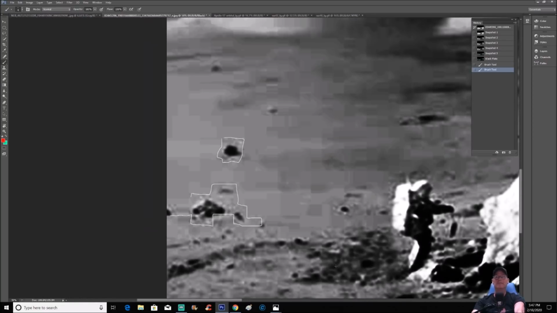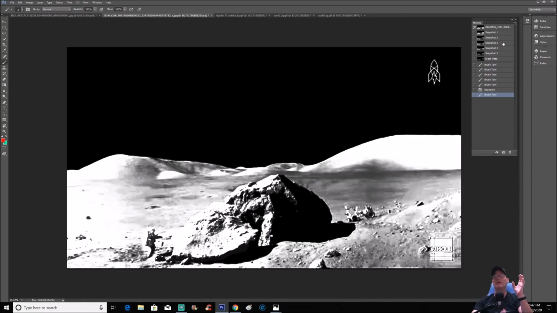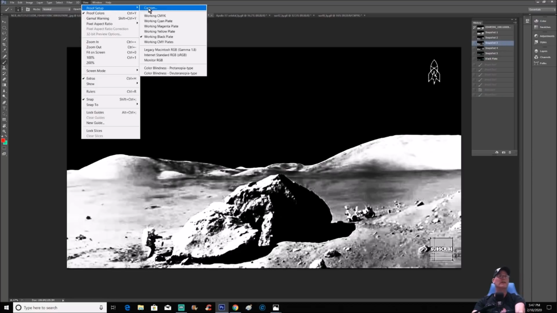It's plain as day. You know, whether it's low res or not makes no bit of difference. Look at this. What, are you kidding me? Again, they're going to let you see what they want you to see. It's as simple as that. Now, that's just to give you an idea what they're doing to these photos. Let's jump into the next one.